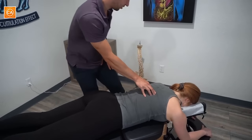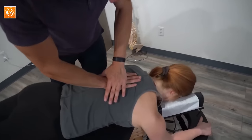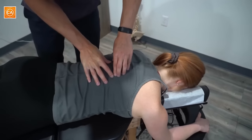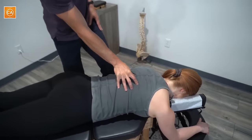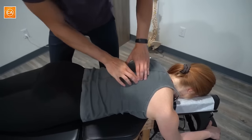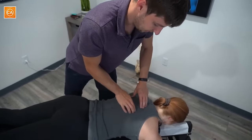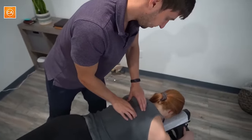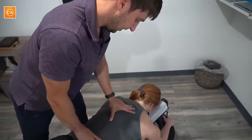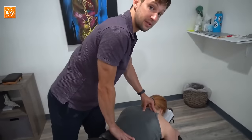Right there — big breath in — go ahead and let it all go. That's really stuck. We've got the ribs involved there too. Right where I'm pushing is the rib cage — you're going to feel your chest pop up from underneath and then just very lightly you're going to feel this drop. That's better. And then another rib right above it. The ribs are getting stuck along the scapula — if that shoulder is not moving or tracking correctly, many times that's why. You had a car wreck, and you didn't get any treatment after, correct? So the ribs have not healed correctly. We've got some work to do.